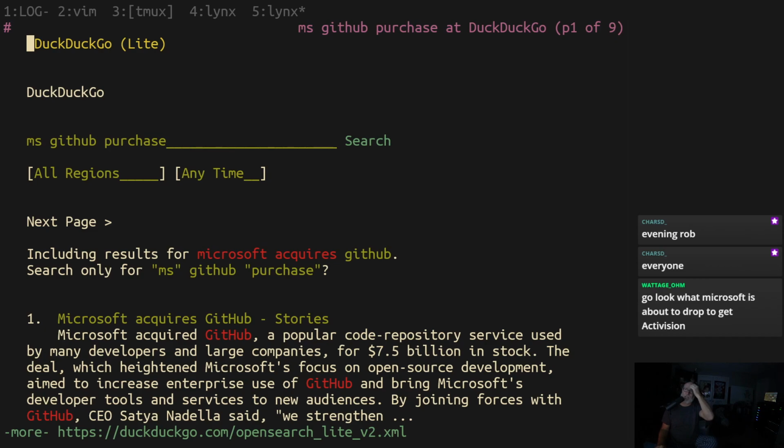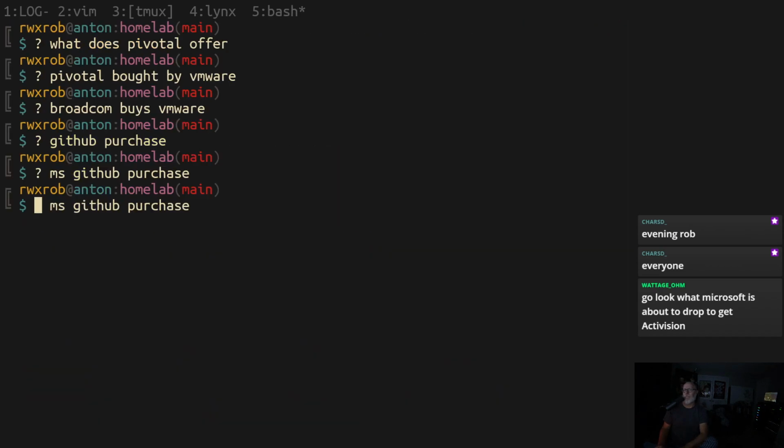That's a drop to get Activision. Are they actually going to buy Activision? Activision has a bunch of stuff under there, right? They got money, man. Microsoft is buying stuff up. They bought Minecraft for $32 billion, I think.